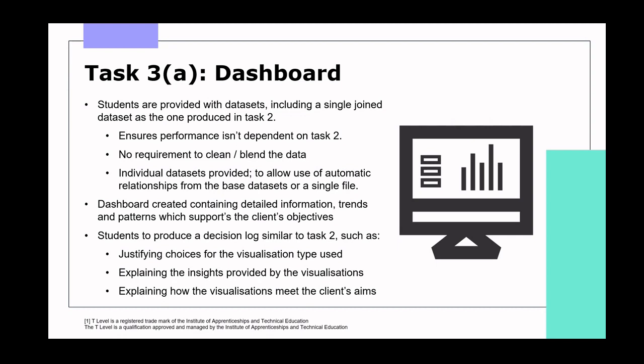And students should automate the dashboards where possible, create pivot tables and pivot charts, and ensure the information shown meets the requirements of the brief. And on the decision log, students will need to justify their choices for the visualizations used, explain the insights that the visualizations contain, and as always, how those visualizations help to meet the client's needs and aims.